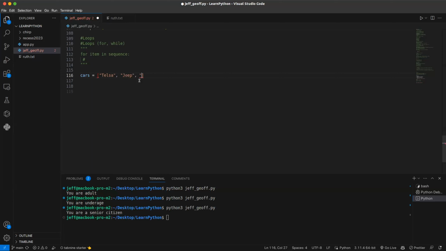Then we can have a Ford. We can have a Toyota. And then we can have, which other car can I think of right now? A BMW. Okay.